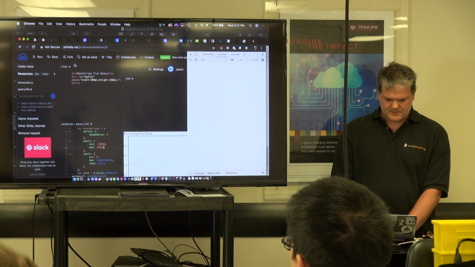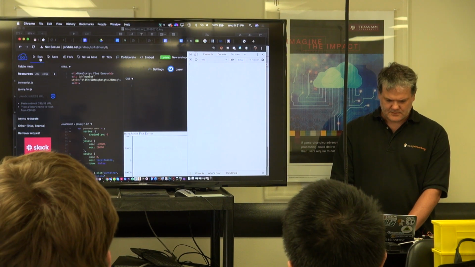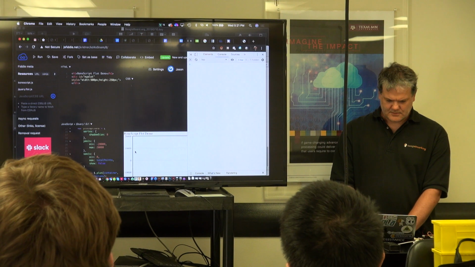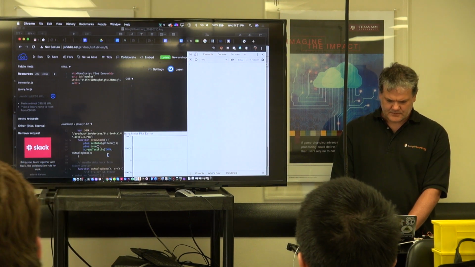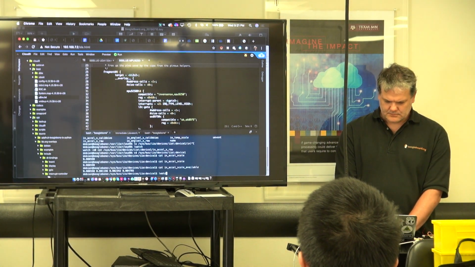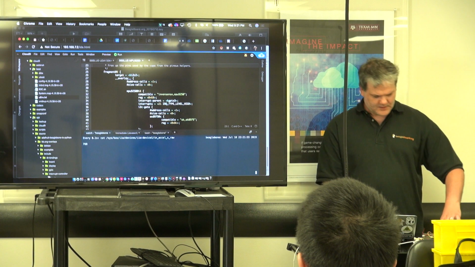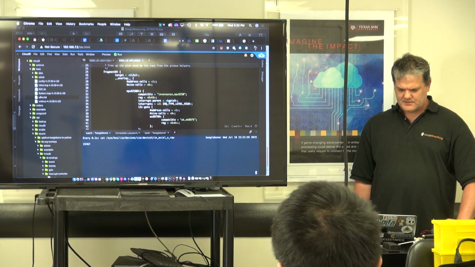Wait, what are we reading? The accelerometer. Shouldn't it be like just plus or minus 20? Well, maybe it's 5 Gs, then it's plus or minus 3. I don't know. Oh, this is raw.